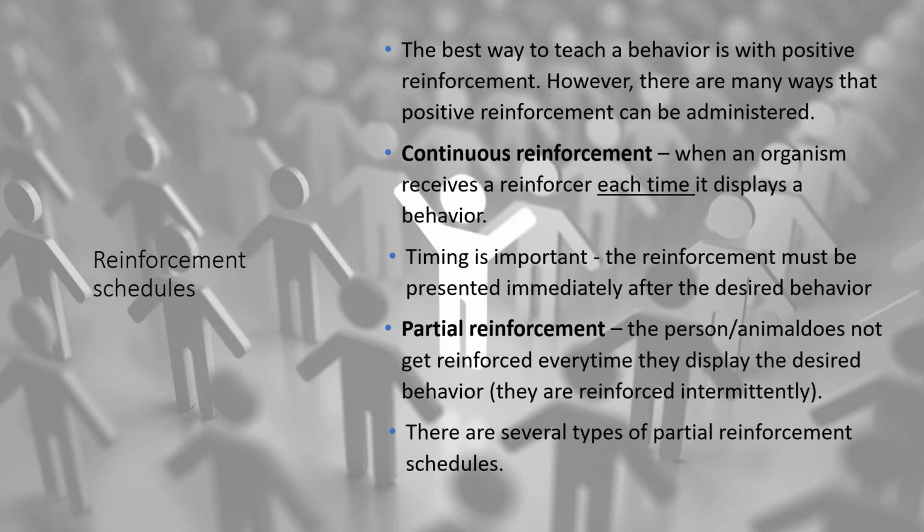And timing is important. You need to pair the treat with the behavior. You want to do so immediately. So with continuous reinforcement of behaviors in adults, if you want to praise someone, you want to recognize them at work, you want to do that ideally immediately afterwards. It's not always what's going to happen, but it is ideal if it can be immediately. It may not be immediately after every desired behavior, but maybe after a collective amount of desired behaviors, like they've finished a big project and so they're reinforced or recognized.